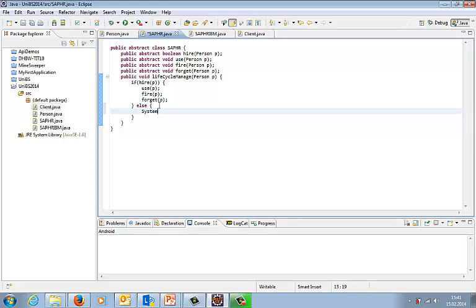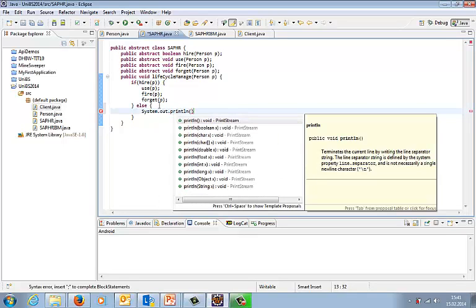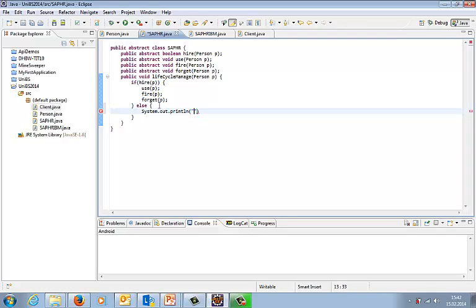Just print something out into the console window. Let's say not successfully recruited, and then we add the name of the person.